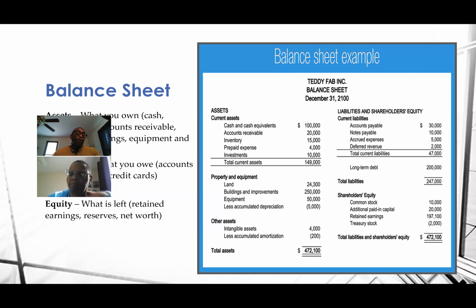When you go for personal loans and things like that, they ask for personal financial statements. It's the same thing. You go in: what are all my cash accounts, my investments, what loans do I have out. If you do that for yourself, you'll be able to see if you have a negative net worth or a positive one. These are things we can do for ourselves so that we can keep track and understand.